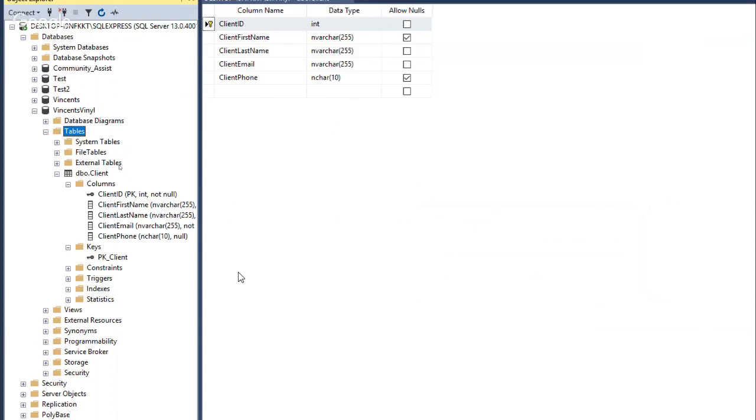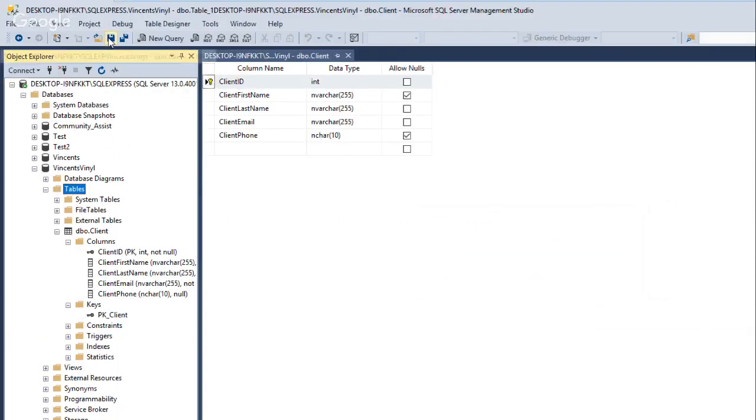How do you save that? What I did to save it is I clicked the little disk. But you can also do File, Save. Do you add foreign keys in these tables? You can. I'm going to show you a couple other ways. The easiest way to do foreign keys is to drag them in the designer.